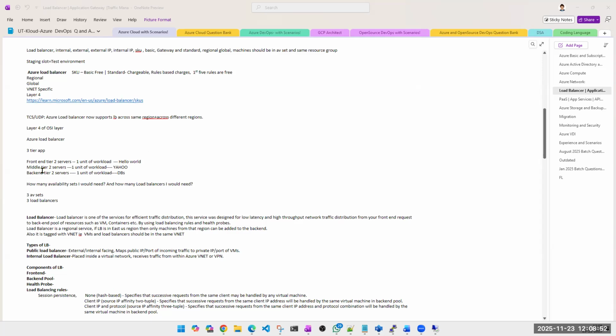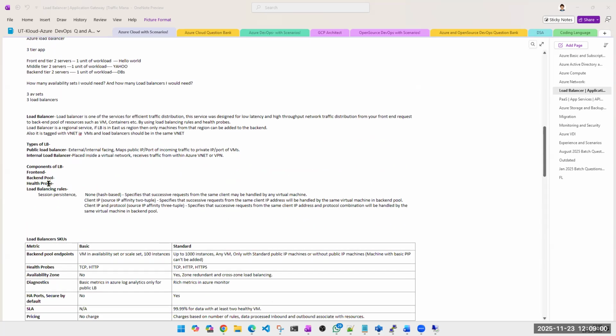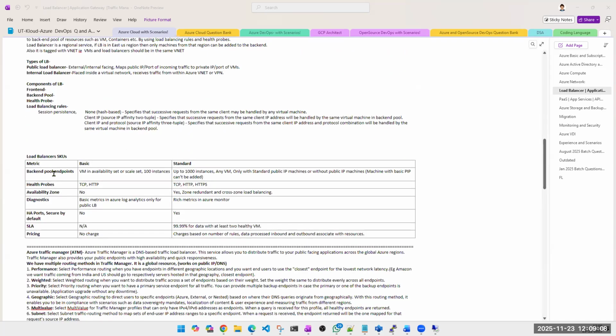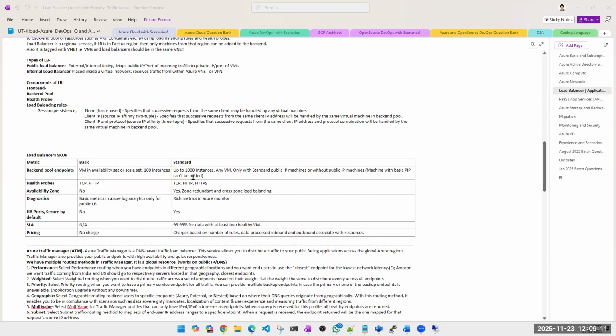We did this practical here. I've just written the basic details. Let me check what else do we have here. Load balancer, front end, back end pool, health probe. I did explain everything here. Still, if you want, you can go ahead. Okay, here is availability set and standard. Load balancer SKU. If I take basic, what will I get? If I take standard, what will I get? This difference is also here, but this could be old information. This is an old table. You can always go ahead and check Microsoft's website for differences and everything.